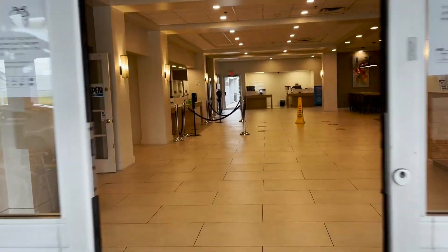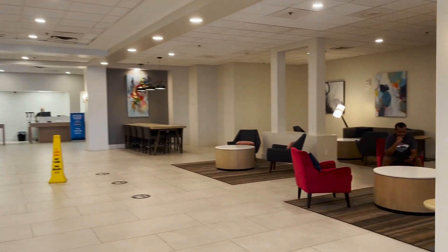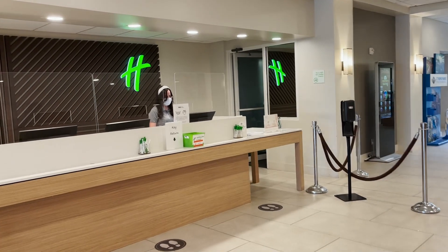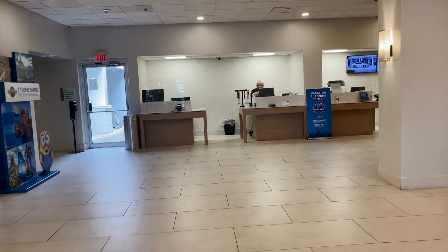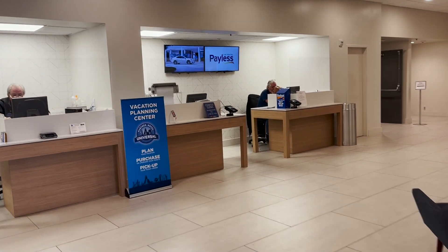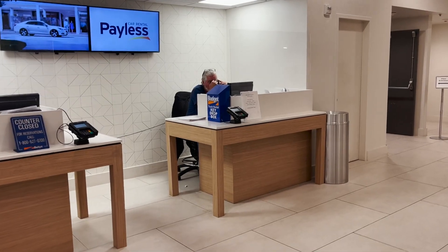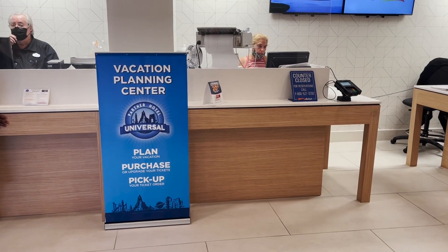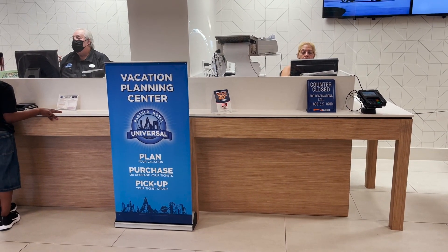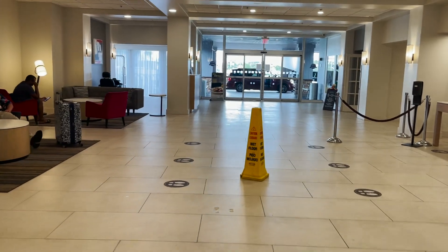It's very quiet in here so I'm going to talk quiet. When you first enter, to the left you have a little store. There's a lot of seating, and this is where you would check in and check out. Back over here is where you do some extra vacation planning — you can get your lanyards here. In the corner is where you pick up a Budget rental car, which I actually did. This is also where you sign up for shuttle service to Universal Orlando, SeaWorld, and SeaWorld Aquatica, which is the water park. You need to sign up going toward the park, but not for coming home.